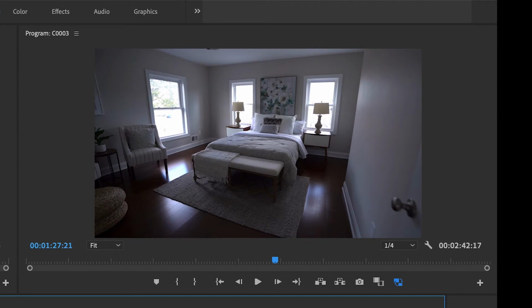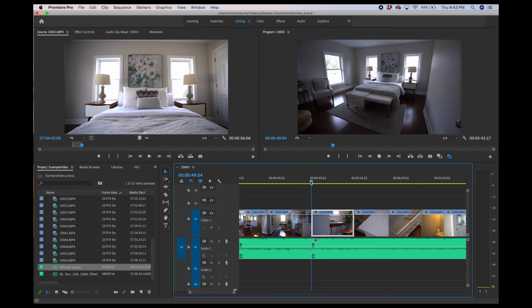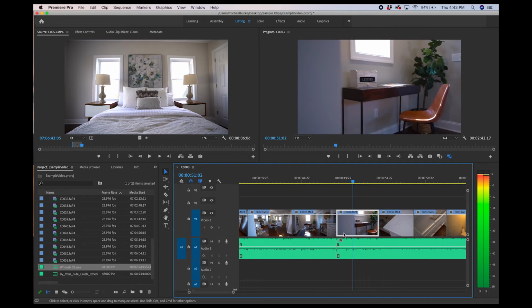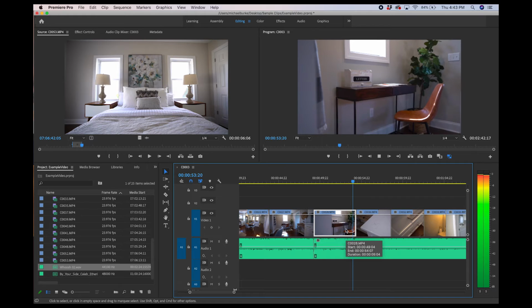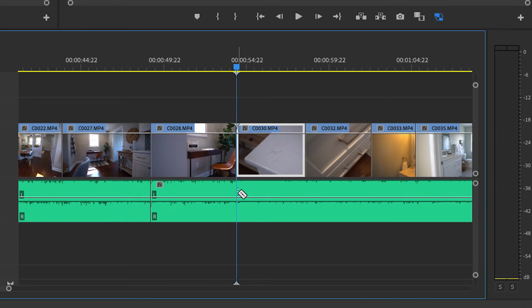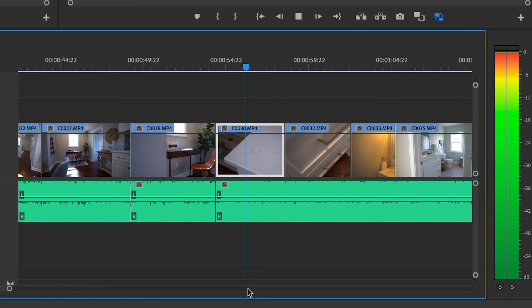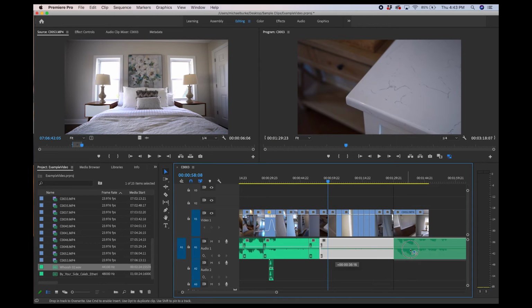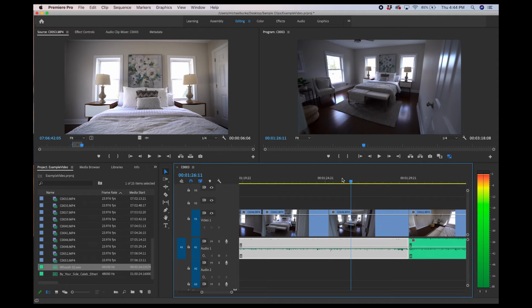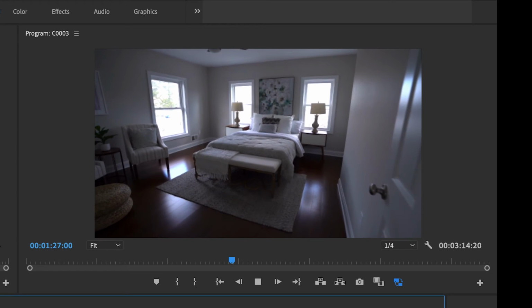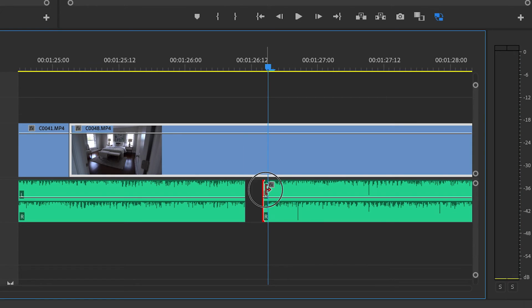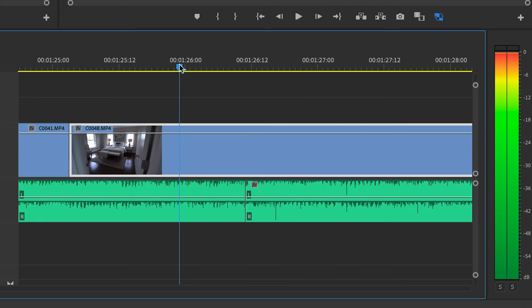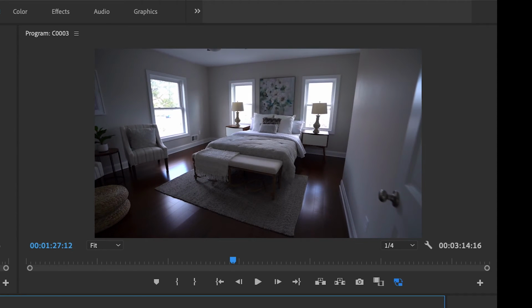All right, so the song's ending here. See, so this is where it kicks in. Actually, we're gonna want this part of it. I'm just gonna hold Option and drag this so it copies it. On that beat, we want it to start. Right on that beat, let's see what that sounds like. It's not on the beat, so just need to bring it to the beat, and I think that we're good. Let's see. Perfect.